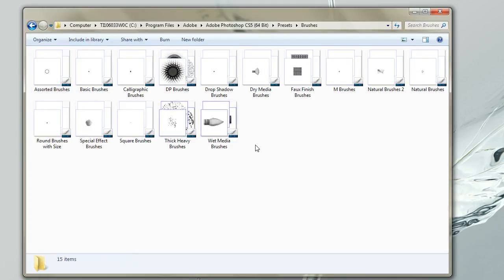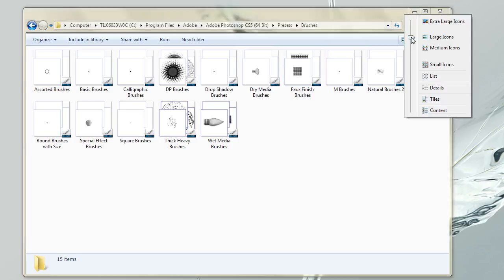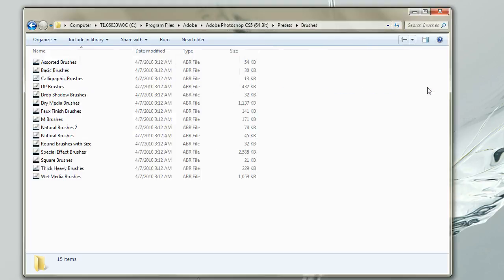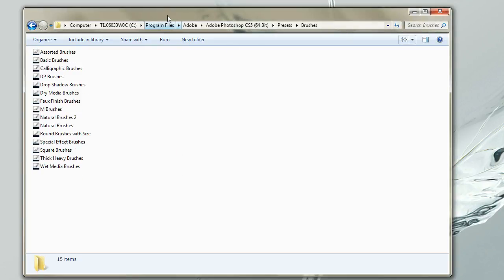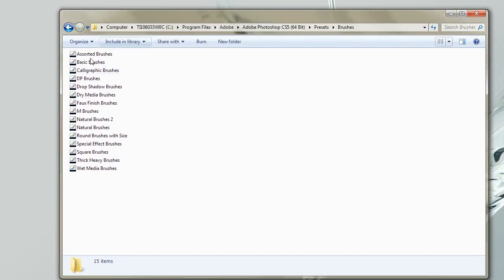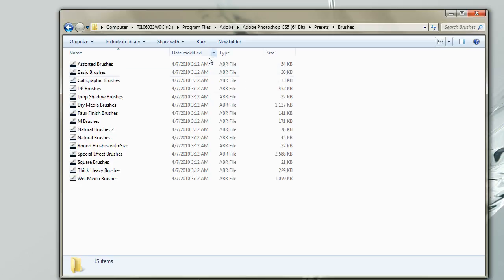I already have Argus installed, and this is what it should display like if it's properly installed, although it's possible that yours looks like this or like this, and that's because by default oftentimes we're set up to view files just in a list or with the file details like the date it was modified and the file type. So in the upper right hand corner of your file browser, there are 2 buttons. One is called Change Your View, and the other one is called Show the Preview Pane.